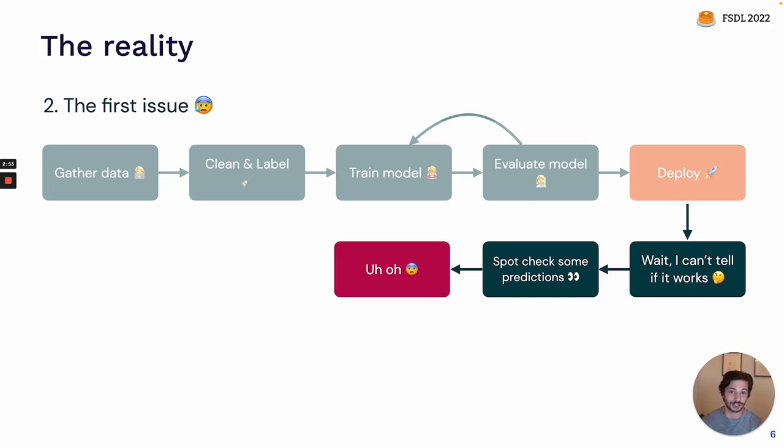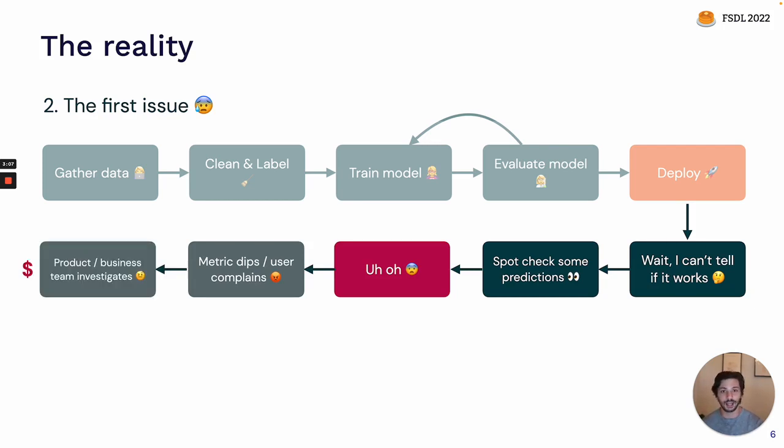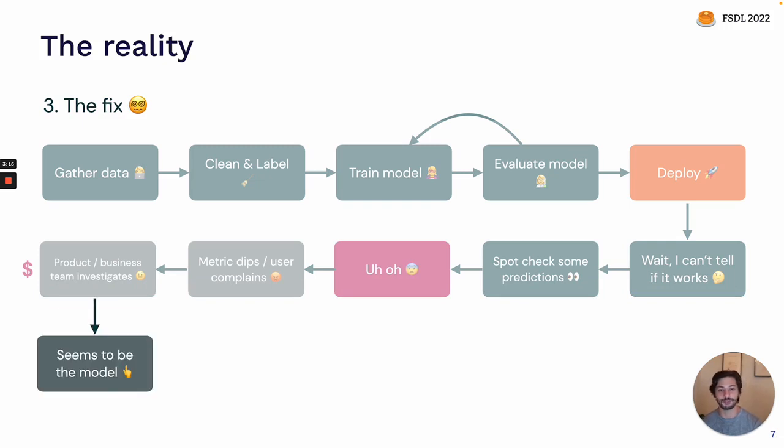And now, unfortunately, I, as a machine learning engineer, am probably not the one that discovers that problem to begin with. It's probably some business user or some PM that realizes that, hey, we're getting complaints from a user or we have a metric that's dipped. And this leads to an investigation. This is already costing the company money because the product and the business team are having to investigate this problem. Eventually, they are able to point this back to me and to the model that I am responsible for.